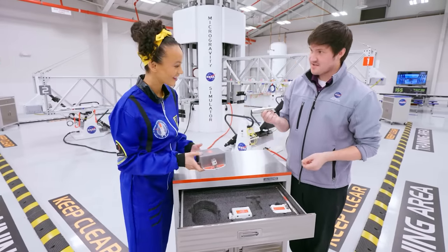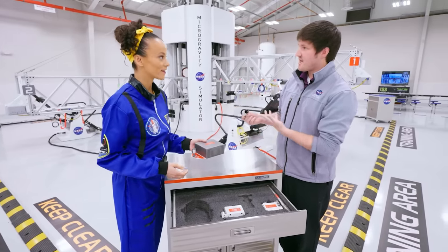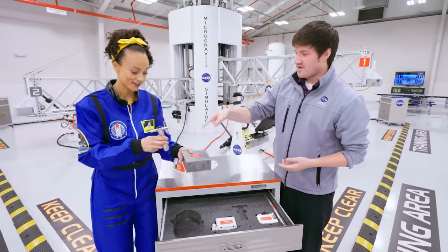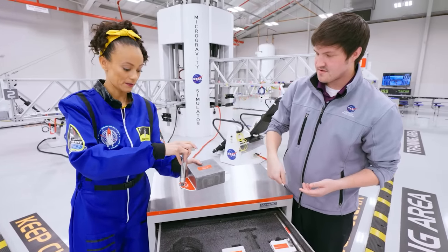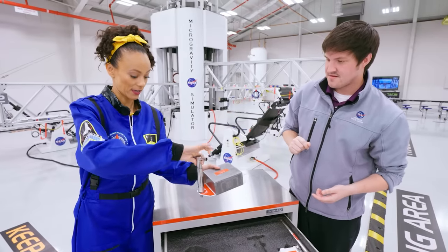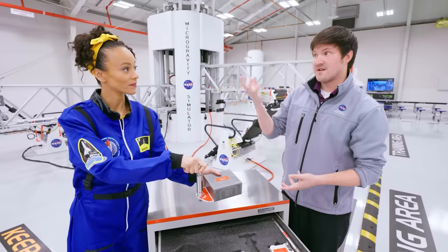And I'm gonna give you this little one to replace it. We can test it right now so you get a little better understanding before we go. Okay, let's test it out. So you're gonna grab onto that. Now when you put it inside, it's kind of like a screwdriver. You put it in and push it straight down. There you go. And then you're gonna turn it halfway. Halfway, like that? Yep, there you go. Now when you do that, it's gonna come out and it's gonna fall down.